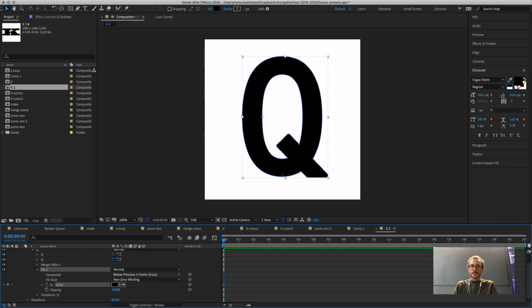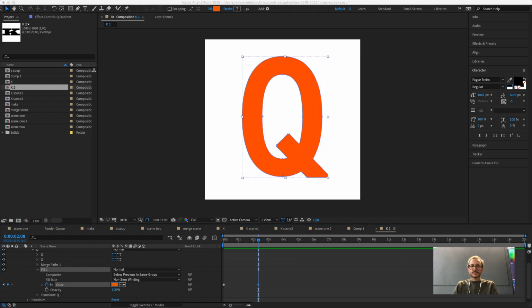If I put the timer here and here and say it's going to turn red, it will just make this red. If I go from white to a color, it's fine, but it's actually the same as making a fade. So that's pretty boring. That's not specifically what we would like.